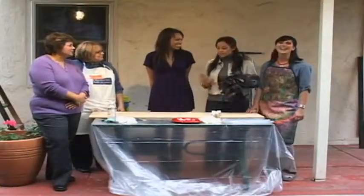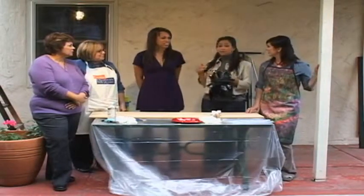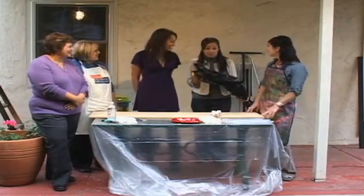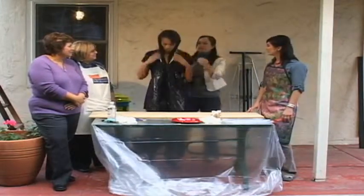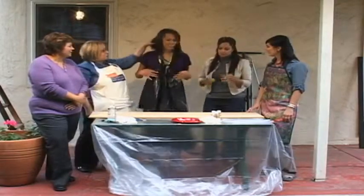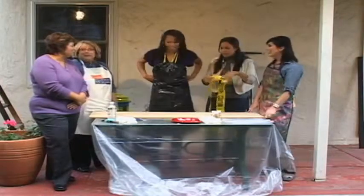Okay, so we're going to get started, and some things are going to get a little messy. We're actually going to show you a quick, easy way to make an apron, and since someone doesn't have theirs, you're just going to take a plain old trash bag and pull it through the loop on the very top, and this is actually what's going to go around your neck. And then you can just go ahead and wrap this around you, and I thought it was all too fitting to use some caution tape. And you're just going to use this kind of as your waistband.